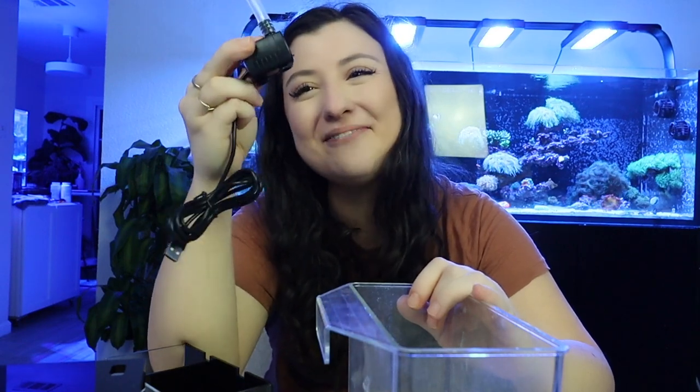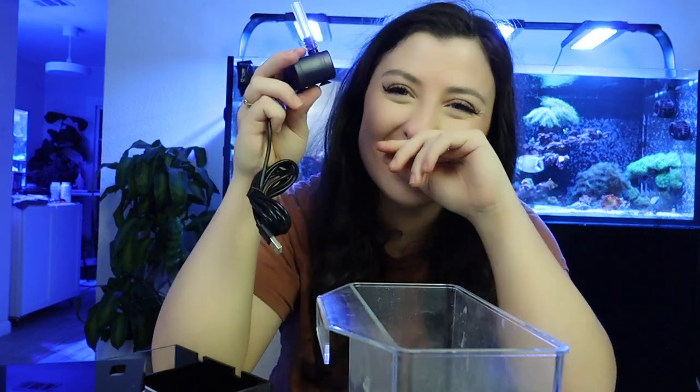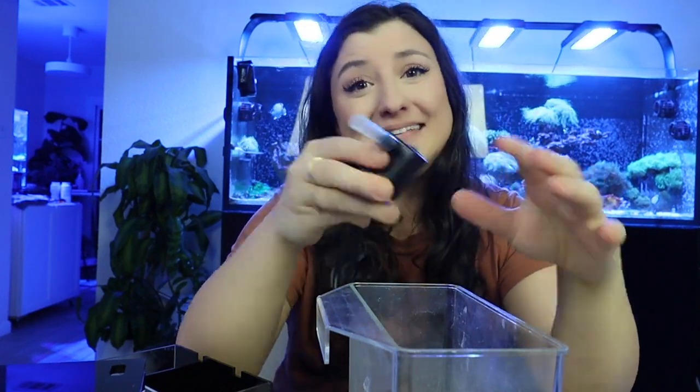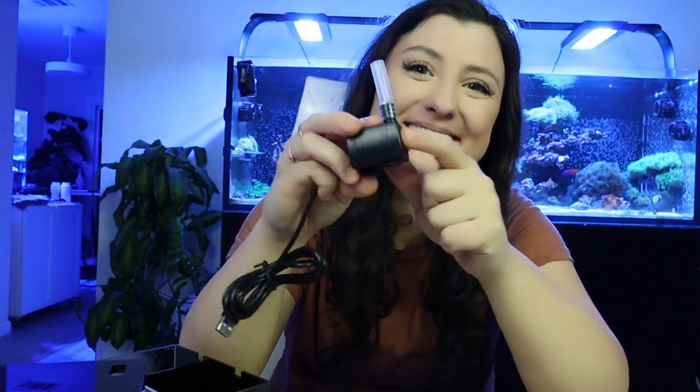Why are they so small? There's like the mini pump. I can't. I'm gonna cry. Ooh, this is so adorable. The little suction cups on the little pump are just the cutest. This is worth everything, like in this little tank. Like, I can't, the scale of this is just, maintain composure.